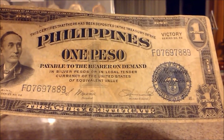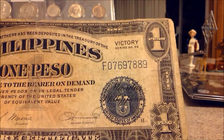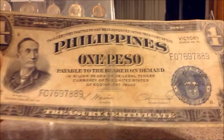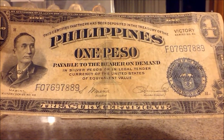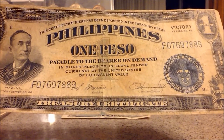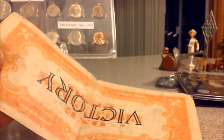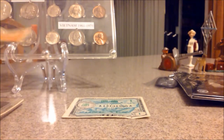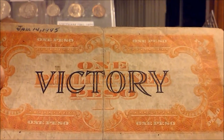This is a little bit of currency he brought back. 1 pesos currency. It looks like 1922 there. Now, what I find interesting about this currency he brought back, payable to the bearer on demand in silver pesos or in legal tender currency of the United States equivalent value. So this was sort of like, I believe the Philippines was a U.S. territory since the early 1900s, and this is sort of like their version of the silver certificate.